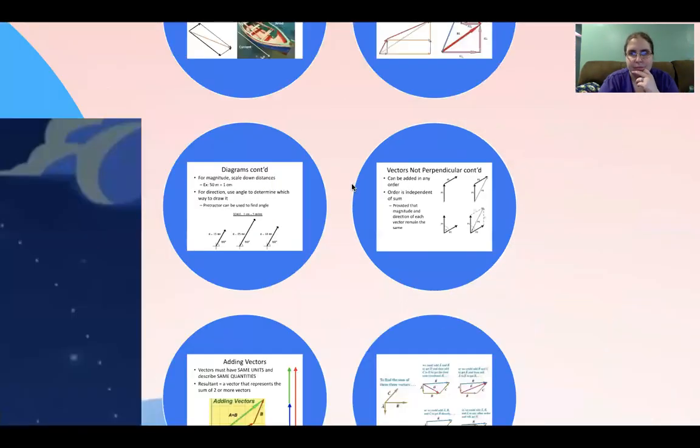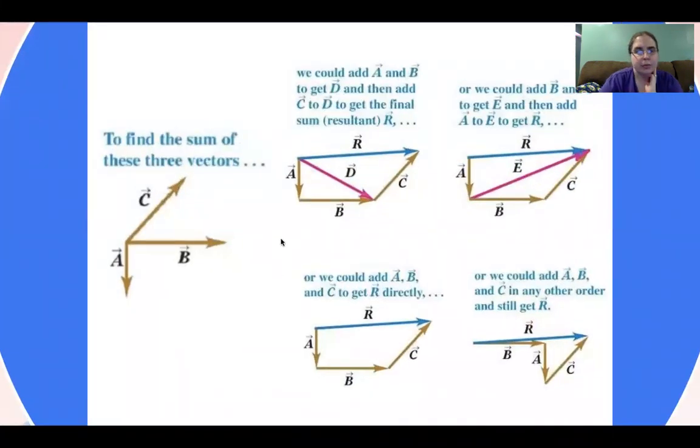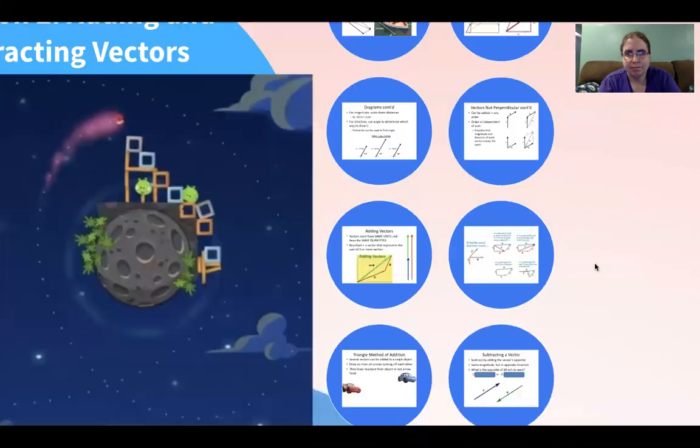So again, this is just showing you we have these three vectors, and how can we go about using them? Well, we can look at here and here. It's just showing you the different ways to figure them out. That's all that this is showing you. We have a video, again, how to do this. Don't stress.